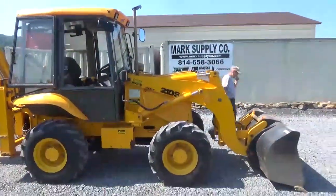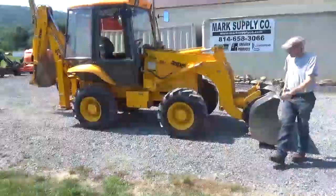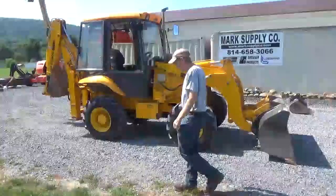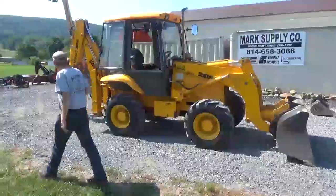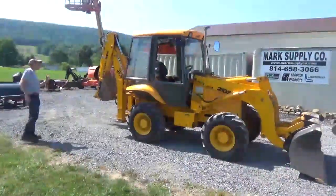If you've got any questions on our 1998 JCB 210S compact loader backhoe, we've showed you everything I can show you. I haven't run backhoe controls for a long time, which is why I look a little bit like an idiot.